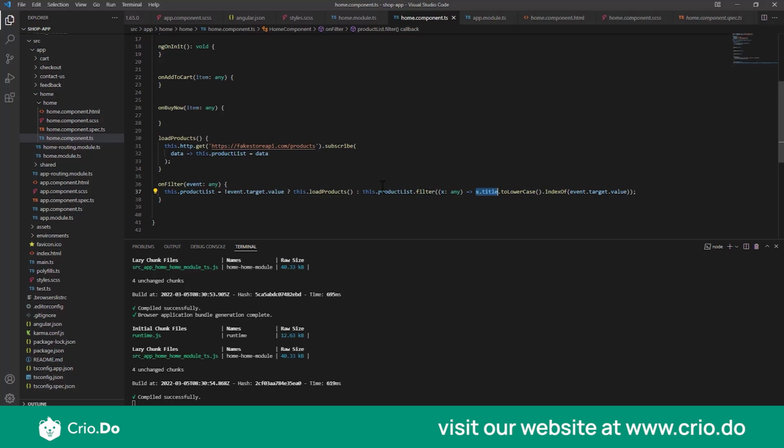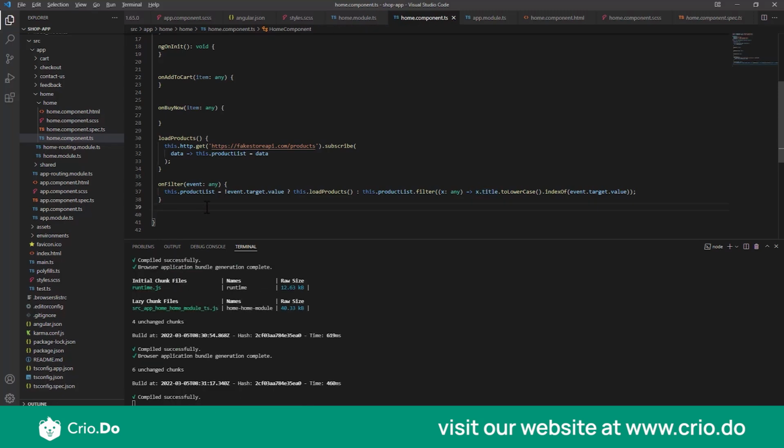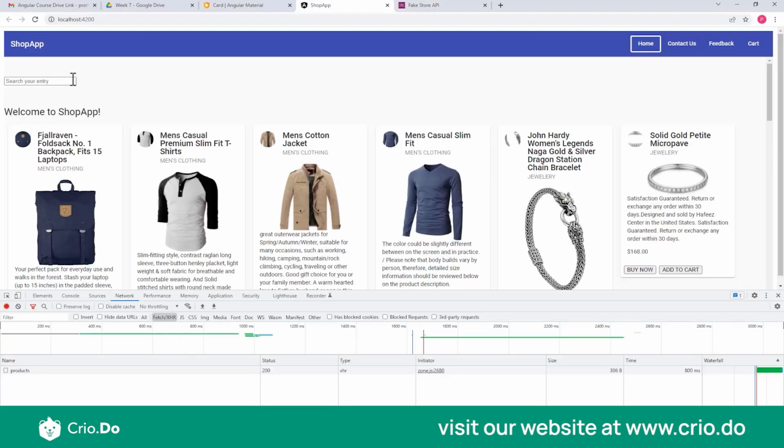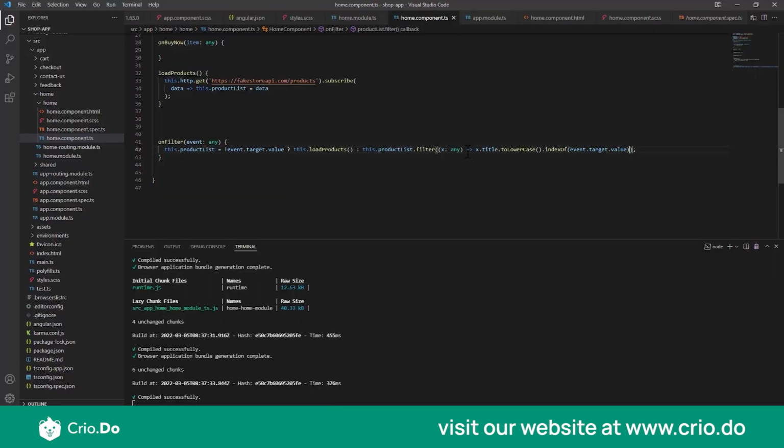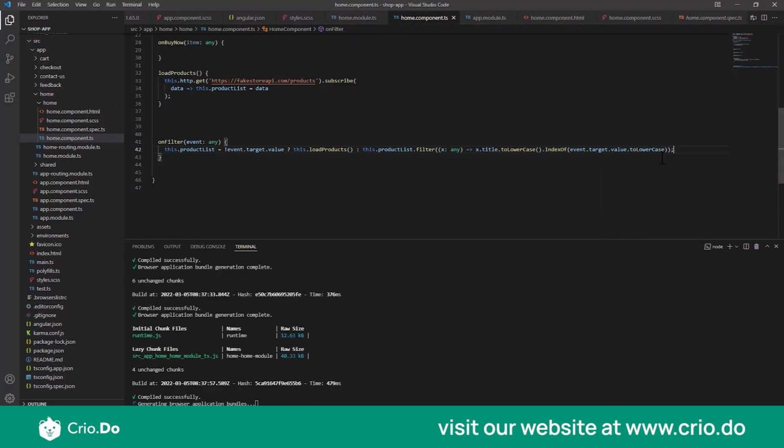Okay, so now let's see if this works or not. I come back to my UI, which is nothing but my browser. Here let me just type maybe men's. Okay, so here you see that initially nothing is happening. Now let's see why it's not working. It's not working because here we are converting it to lowercase, but here we should also be converting it to lowercase, because both of them should be lowercase, and only then it will work. After that we have to check that it should exist in that array. For that we give it as greater than -1.